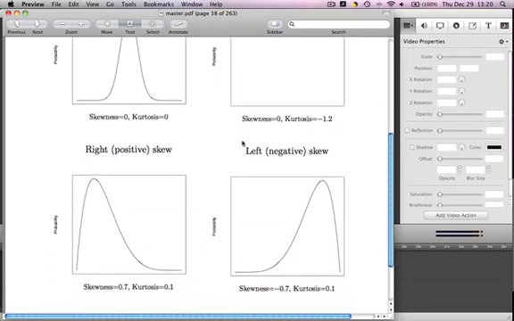When you don't have a symmetrical distribution, often you'll have something called a skewed distribution. There are two broad classes of skewed distributions, and you have pictures of them on the bottom of the slide. On the left, you have something called a right skewed or positive skewed distribution. The other one shows a left or negative skewed distribution. How do you tell them apart? Well, the way I always tell them apart is to ask myself, where is the tail? With the right skewed distribution, you're going to see a long tail on the right. So the vast majority of the values are quite small, and then you have this long right tail.